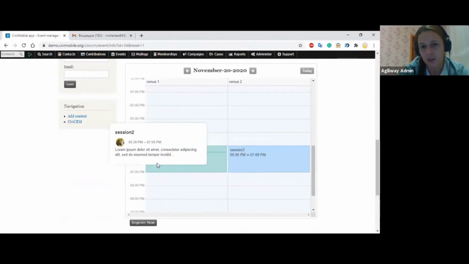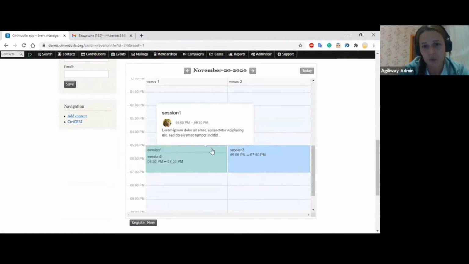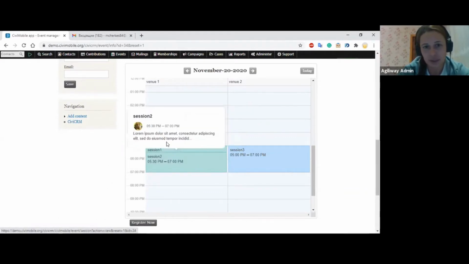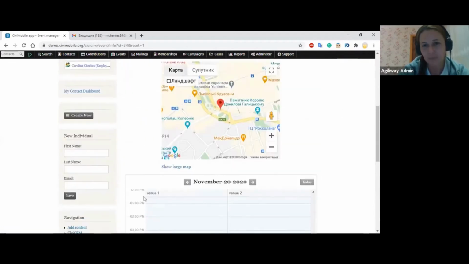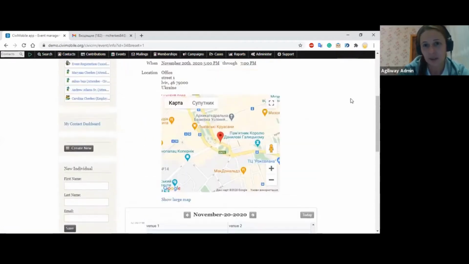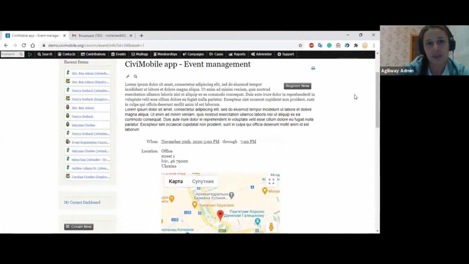And here you see some like short information about session 2, session 1, yes, who will be speakers, as you see pictures, yes, speakers, and the same we have with session 3. This is the main thing what I want to show you: how public event with agenda can be created in CiviCRM.